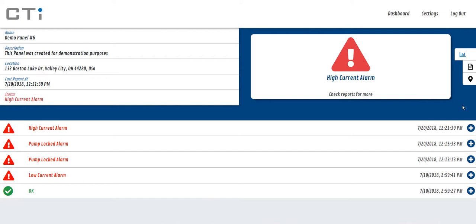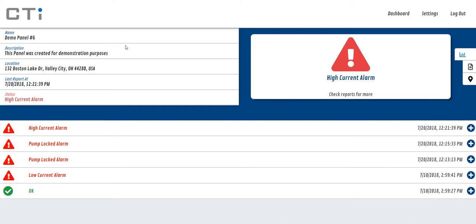In this video, we're going to be talking about the panel information page, which, as I said in the previous video, you can access by selecting any of the panels in the panel list or by clicking the See More Info button available in the panel map. Now, this page has a lot of dense information, but we're going to go through it piece by piece.